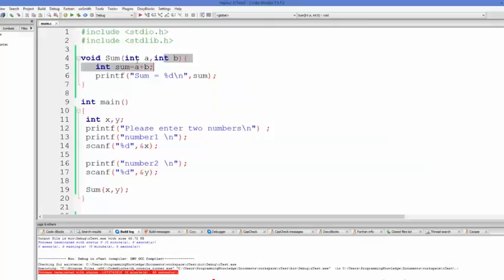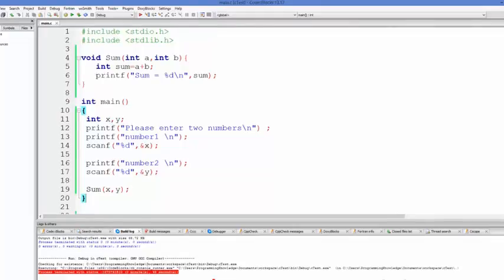So these are called functions with arguments, and the arguments are this one, argument 1, argument 2, and in the same way you can pass any number of arguments to a function, and you can call your function inside your main program with those arguments. So I hope you have understood the basic concept of functions with arguments, or functions with parameters.